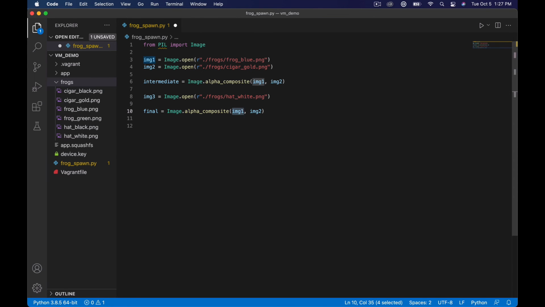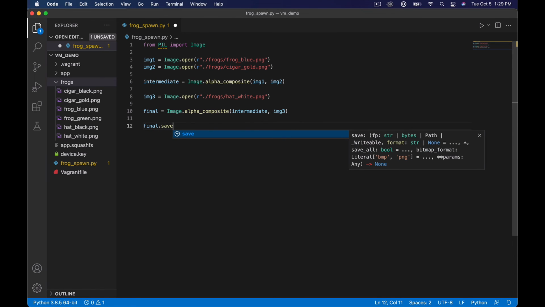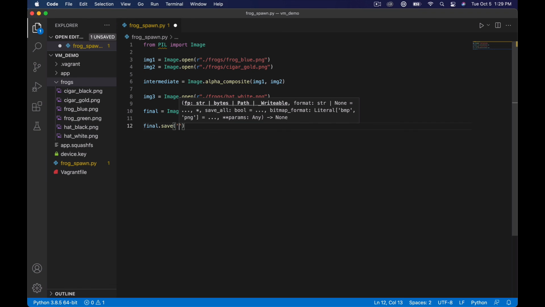And then all we need to do is do intermediate and image 3. So you can see what we did here. Basically we created a new intermediate image and then we added another layer. So then the last thing we need to do is just save this as a file for now. So we'll say final.save, and then we'll just output our final.png like that.